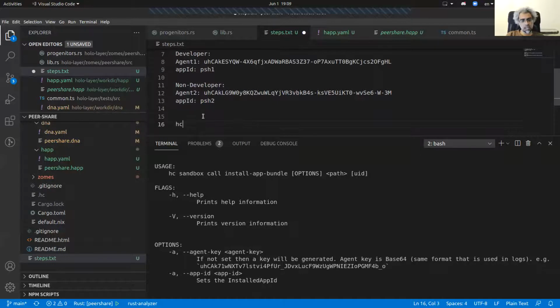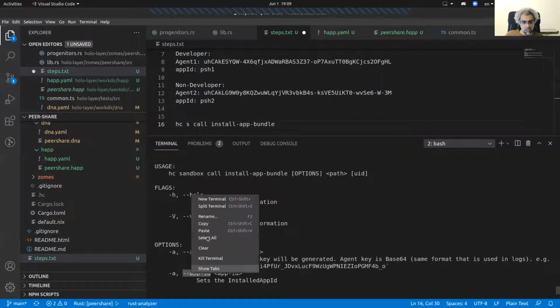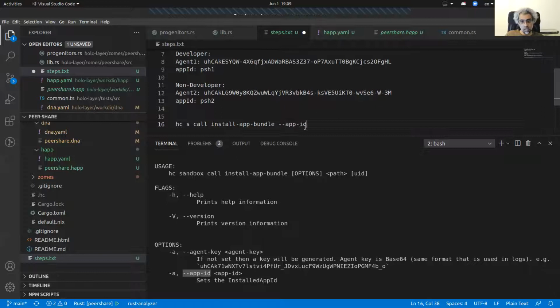I can say hc sandbox call install. I'm going to build the command to easily copy and paste. With app ID first, equal PSH1, and agent key equal this agent key.